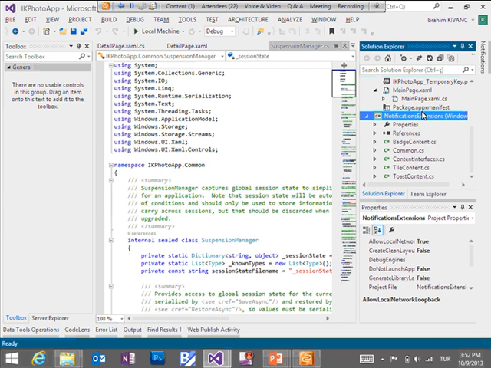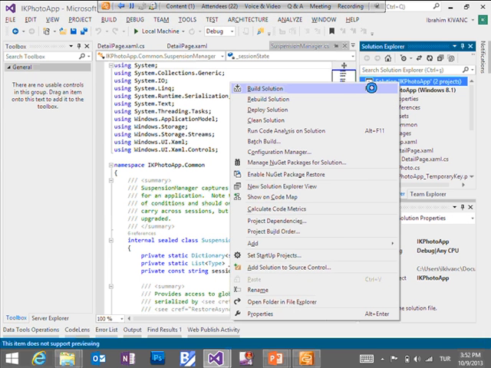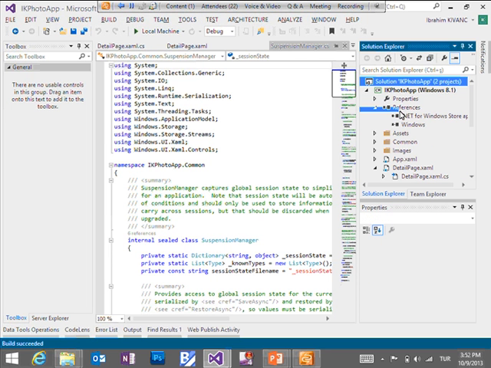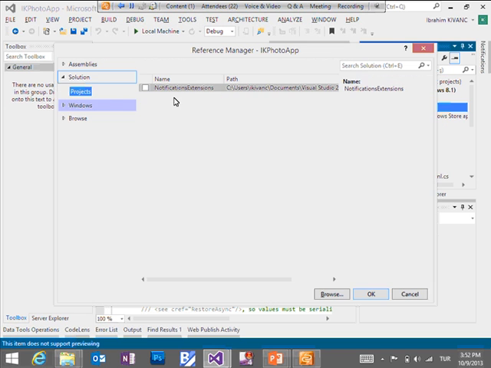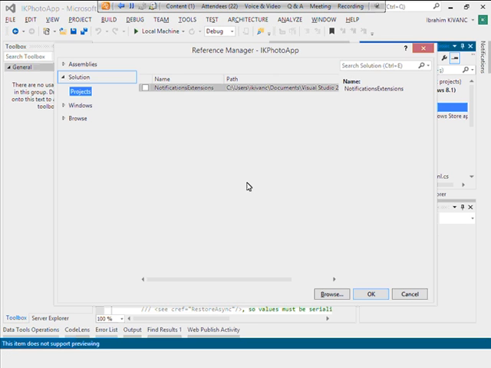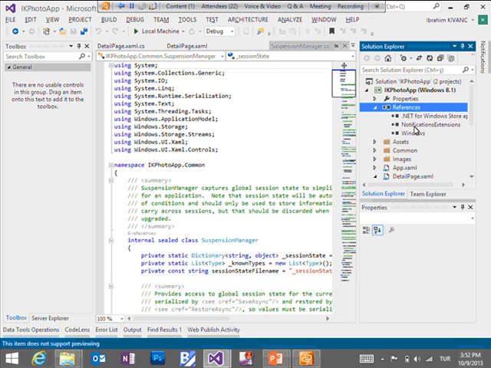So here it is. What I will do is I will just build this project first of all, and then I will add that reference into my existing application, like here, the notification extension. Then after that, I will be free to use those templates very, very easily. So everything is ready right now.